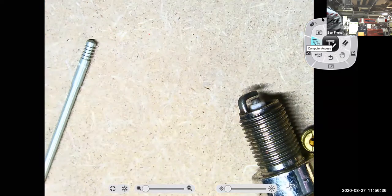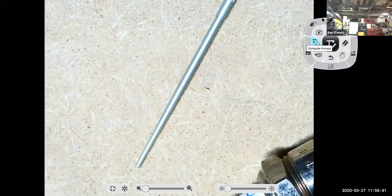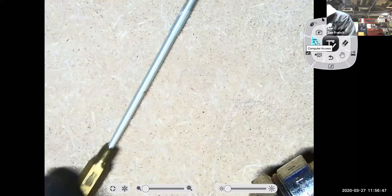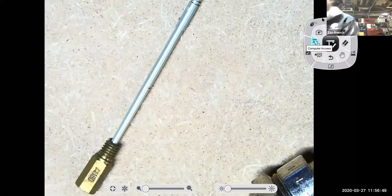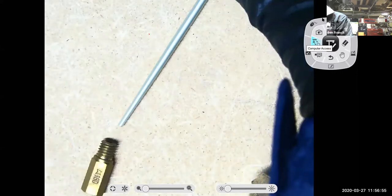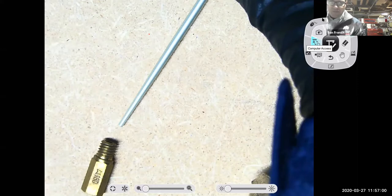If I take one of these metering rods, you'll notice that it's tapered. And it's tapered to fit inside this jet. And it's set up mechanically so that as I open up the throttle, I pull the metering rod out of the jet, and it's almost like it makes the jet bigger, right? It can flow more fuel.